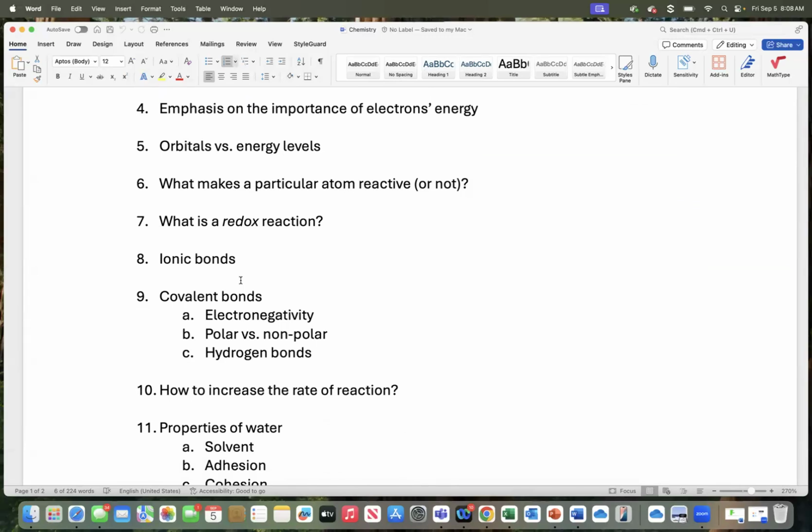They are what give the atoms their identity. They are what determine who the different atoms are, who they belong to, what elements they are. But the electrons are really what we care about in biology. The electrons are going to carry energy with them. And energy is something that all living things need to have, right?